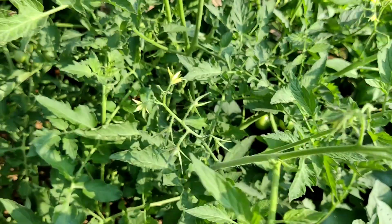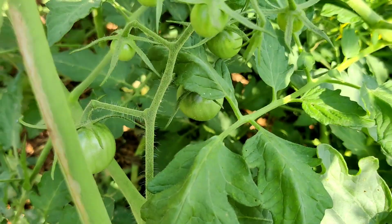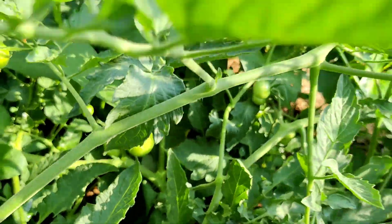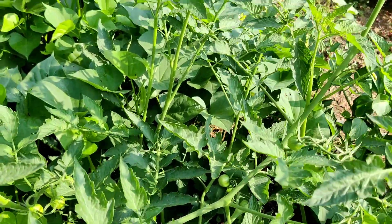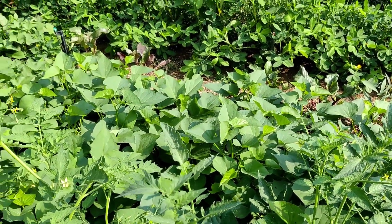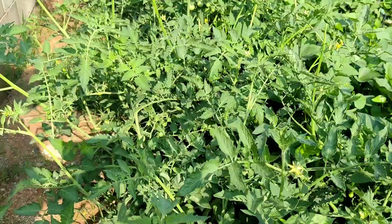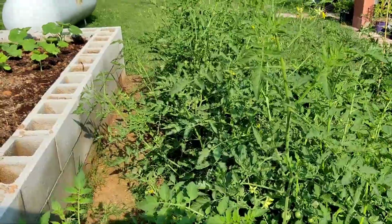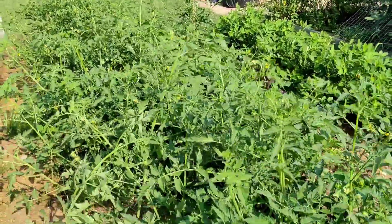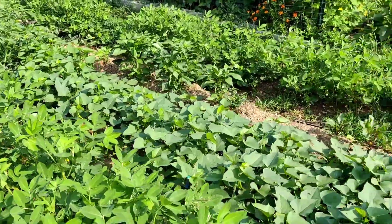And some of it are cherry tomatoes, purple cherry tomatoes. Here we go. Fruits, cherry tomatoes. And here's another big tomato over there. And behind that tomato plant are these sweet potatoes. Alright? So half of this fourth row is all tomatoes. Look at that. Alright, so let's go this way, back the other way for my fifth row in our garden.